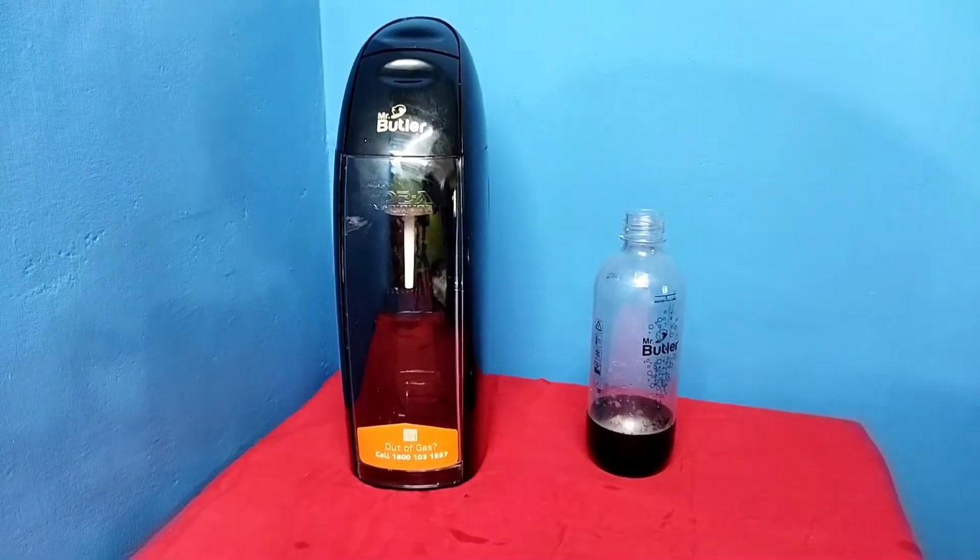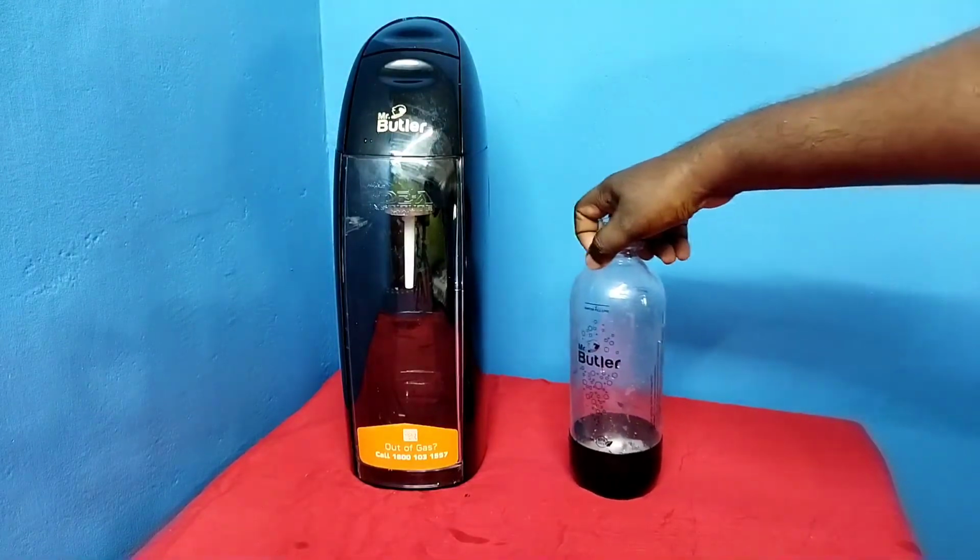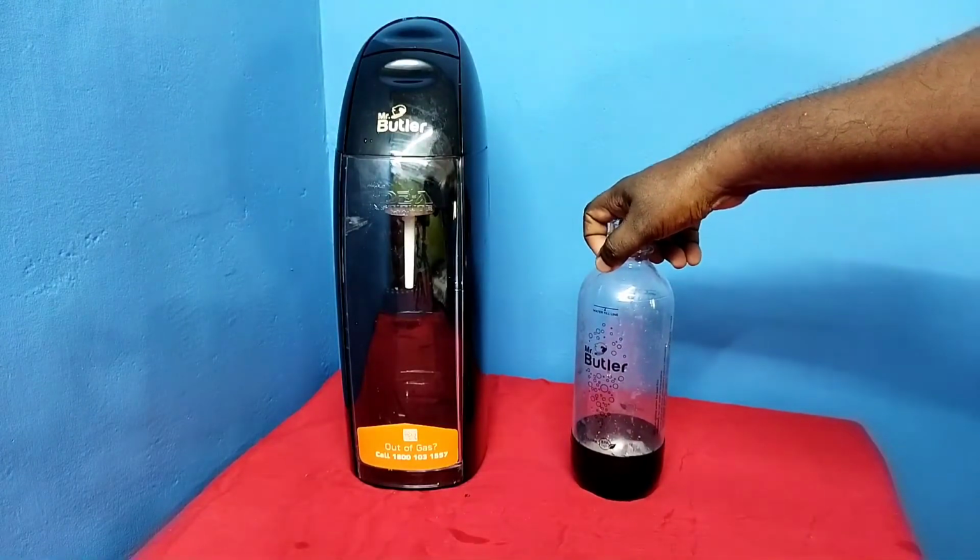Hi friends, this video shows how to insert and remove pet bottle. So this is a pet bottle. So I will show you how to insert this pet bottle into Sodamaker and remove it.